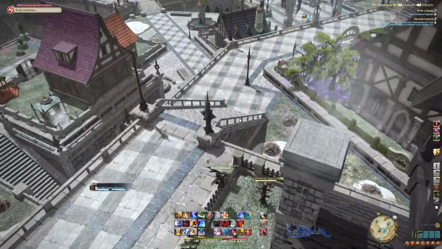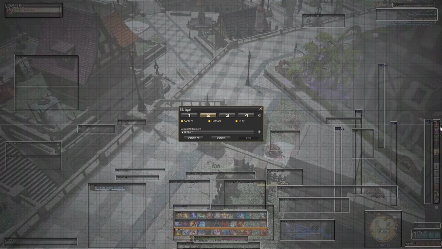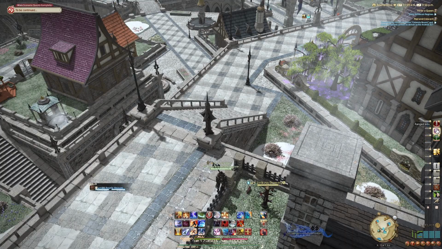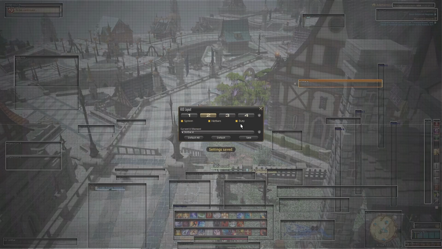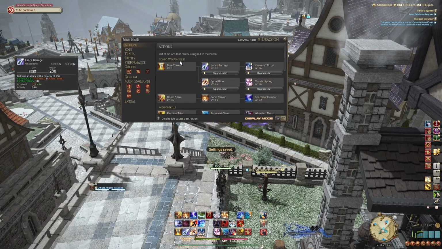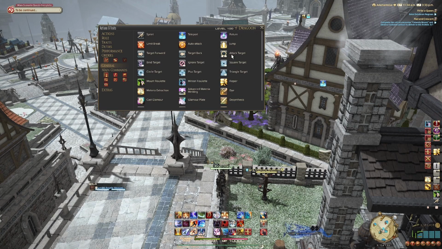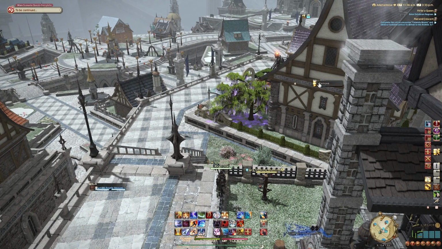Some other uses for hotbars would be like this right here. On the right of my screen, I have this system which has these macros that, when I click it, will open up another hotbar to have other buttons that I need to use. So you can set that up. If you want, you can also just have a hotbar, like the 4th hotbar if you're not using it, and then you can drag abilities that you use out of combat, like teleport, return, repair, stuff like that. You can put it right here.